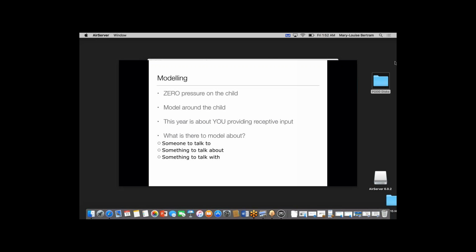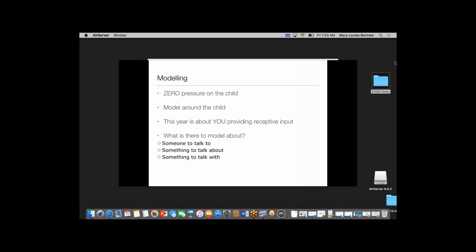So this year is about the adults providing receptive input. Always remembering that we give typically developing babies 12 to 18 months of immersion in speech before they speak back to us. So when we're starting PODD with a young person with Angelman, or a 15-year-old with Angelman, a 40 to 45-year-old with Angelman, we're going to give them the same respect that it takes a long time to learn this language, and I'm not expecting anything to happen in 4 weeks.